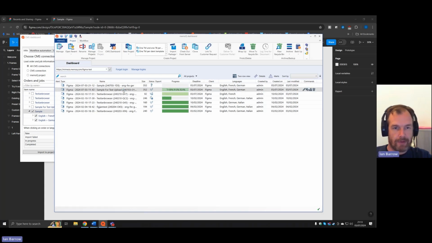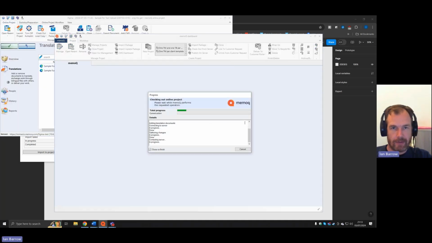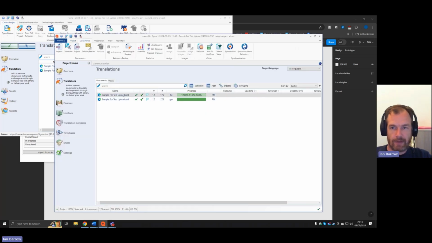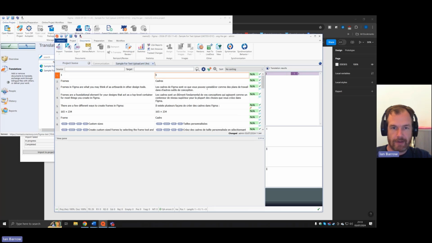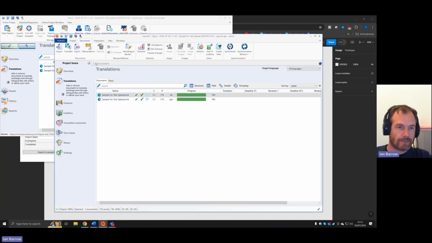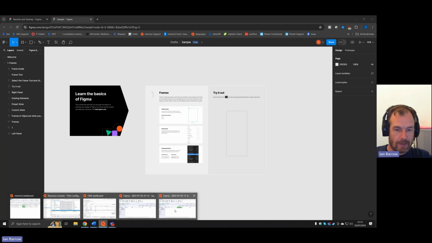I recently performed this process on another file set, so I just want to show you that quickly. So we have a translation with French translation, fully confirmed, and German. What we've done with that project is we've actually delivered that project in memoQ.